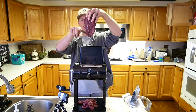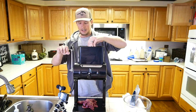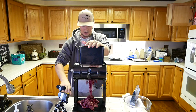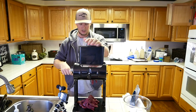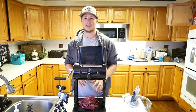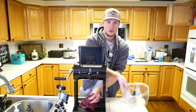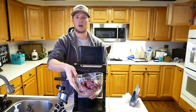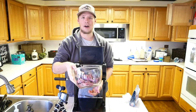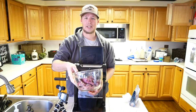Then we take our next piece, again arrow pointing down, lay it into the slicer, and again clockwise rotation — don't put your hand in. And out comes some nice jerky slices. There are all my jerky pieces and I don't have anything left, so that is the slicing part. We're going to take these and transfer them over to our bowl. We're going to want to run some water through this and get out the initial blood — just drain it out the best we can — and also any bird shot or steel in there, you'll want to get that out now too.